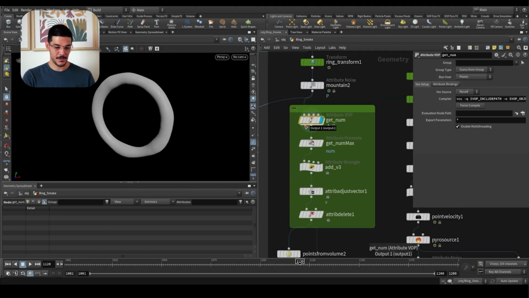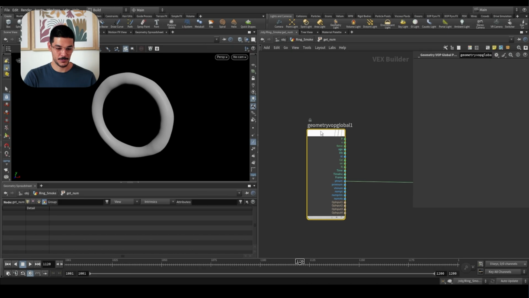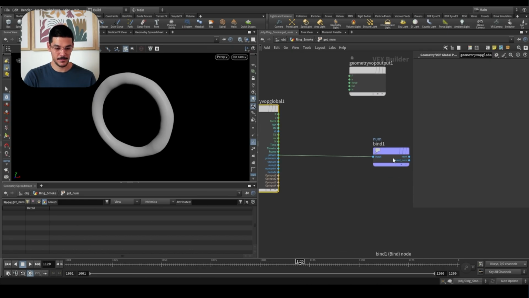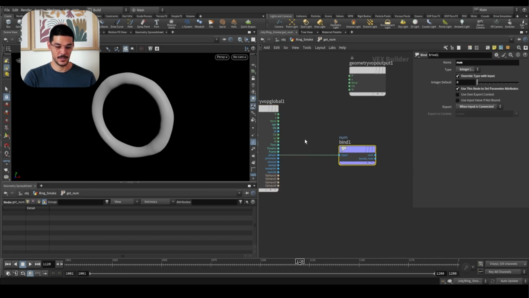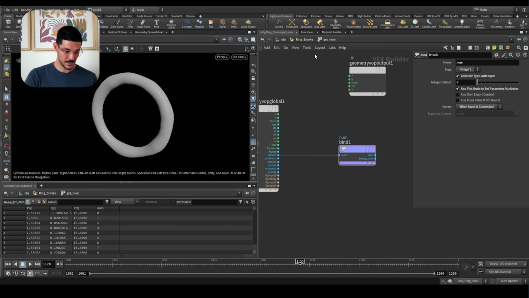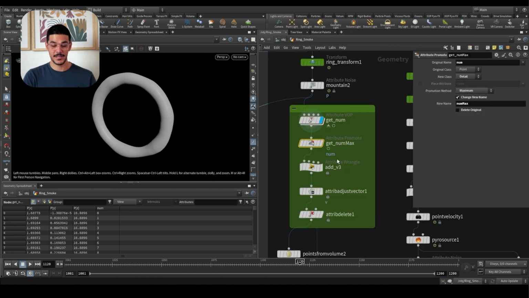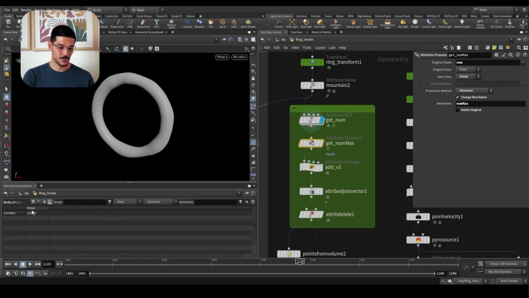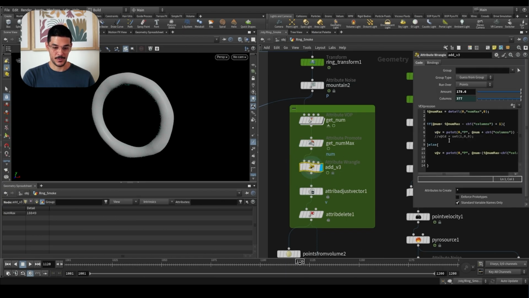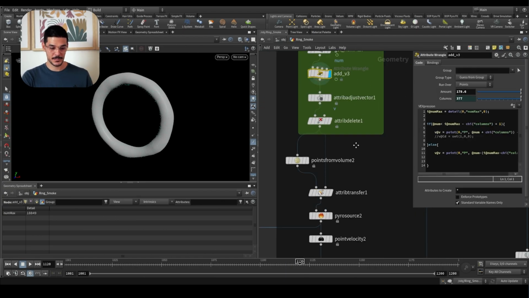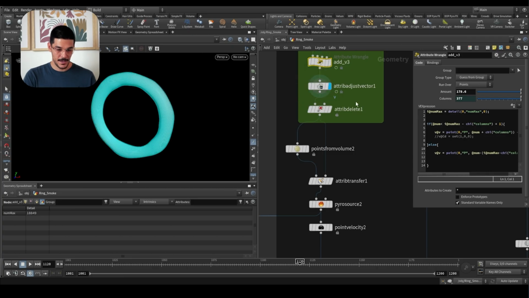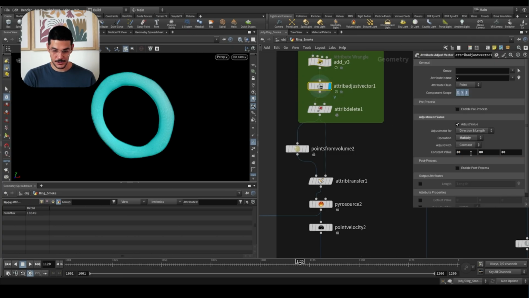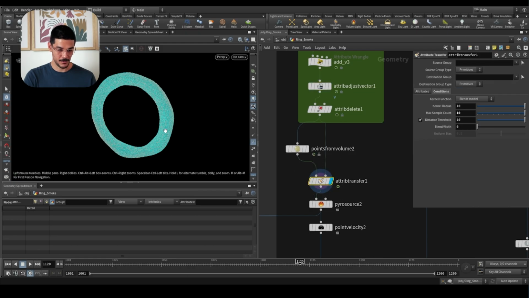After the merge node, I'm putting an attribute wrangle, and in here, I'm just getting the point number and storing it into a point attribute. As you can see here, the name is num. After that, with an attribute promote node, I'm getting the maximum number of the num and storing it into a detail. Then I'm running this wrangle node. I'm going to show you the purpose of this in a bit. And then I'm adding much more value to the velocity, and here we have our points from volume.